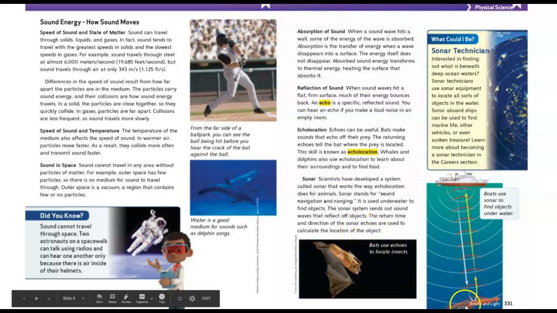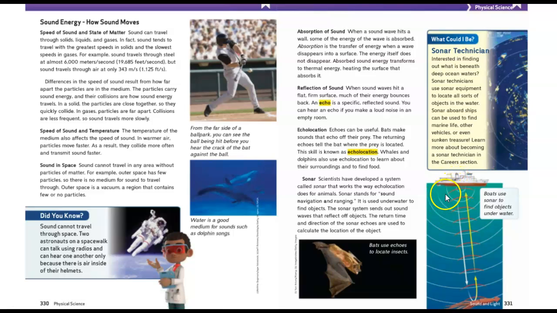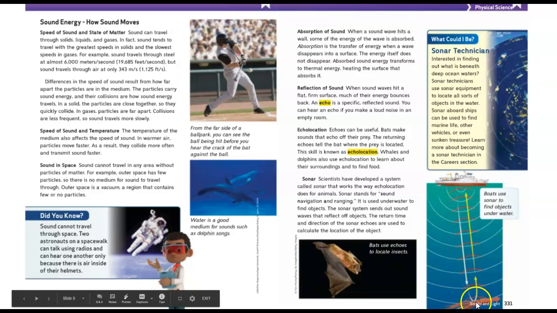So here is a squid, and that boat is sending off the sonar sound, right? And it's going down. It's going to bounce off of the squid and come back. So boats use sonar to find objects underwater. A lot of boats will use it to find, is there land underneath them or what is underneath the boat?